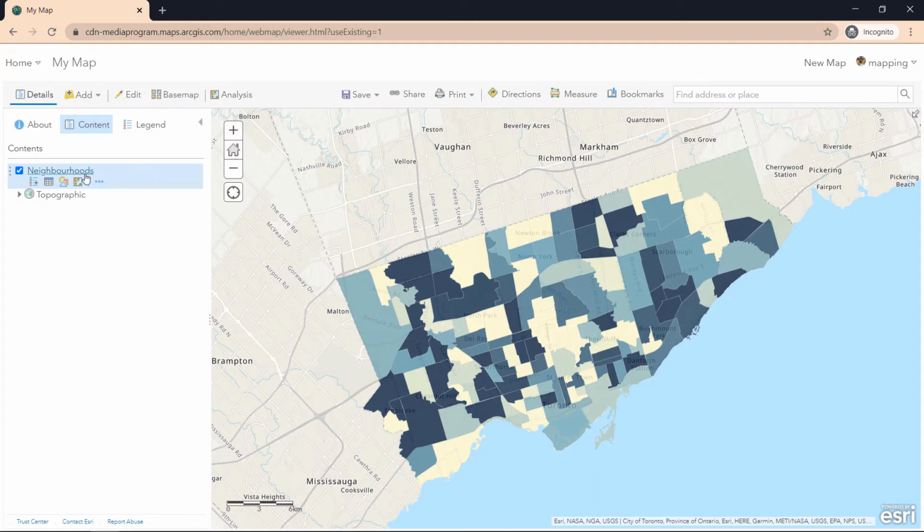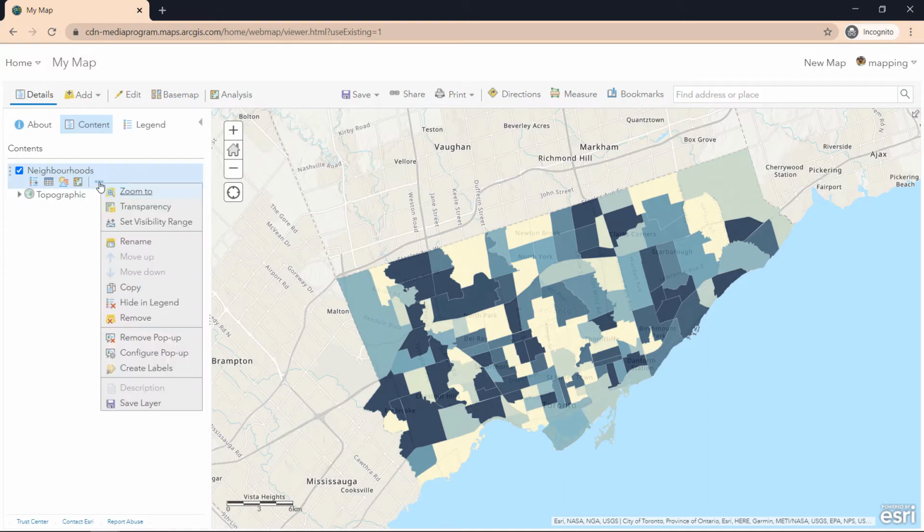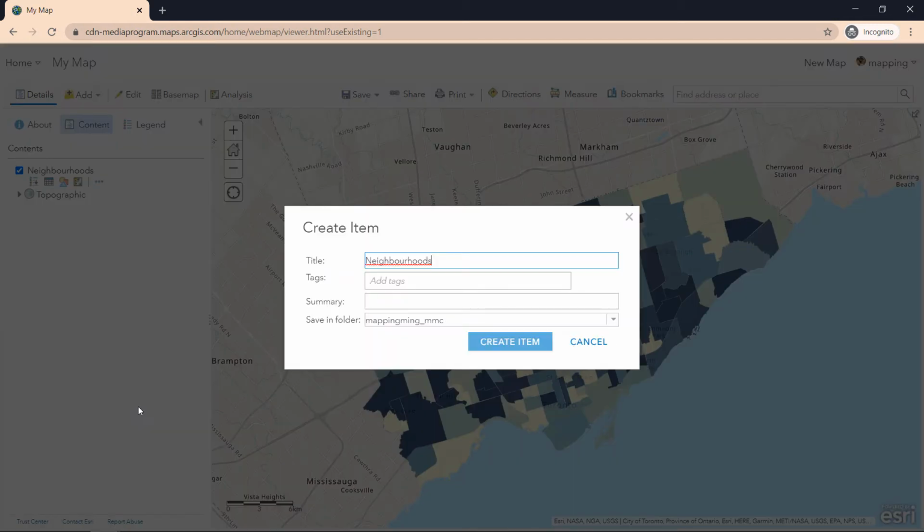The layer you bring in, this one being neighborhoods, is a temporary file because you brought it in from your local computer. What you need to do is permanently save it onto your account. To do that, click on the three dots of More Details and Save Layer. Once you click on that, a window is going to pop up to ask for an official name for that layer.